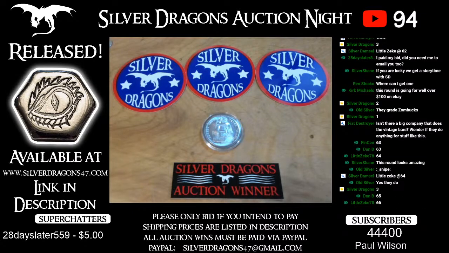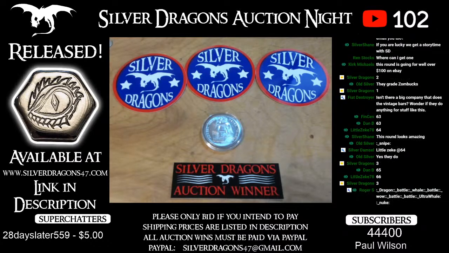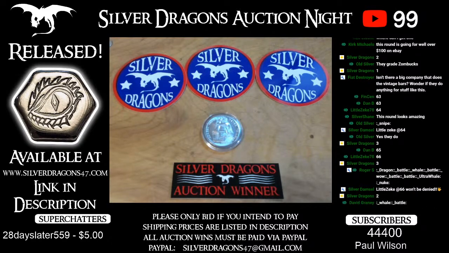But Dan B 65, Little Zeke 66. Little Zeke is determined on this one. So let's do a 3 again. I think if I end up getting the end of World War II with the Privy, American Silver Eagle or Gold Eagle, I'll probably send it in for grading. So if I do that, maybe I'll send one of these rounds and see what happens. Little Zeke won't be denied. We put the 2 in. Let's go ahead and I'll put the 1 in as well. And then once I see it pop on my screen, I'll say sold. So we're bringing it all the way down to a 1.